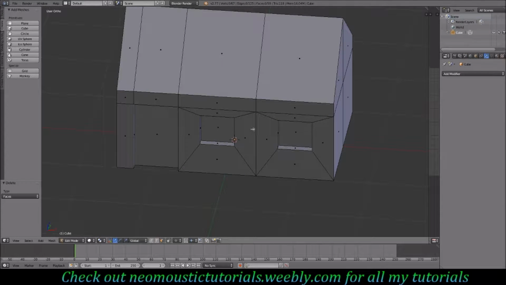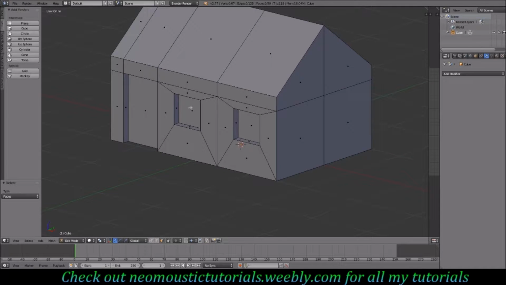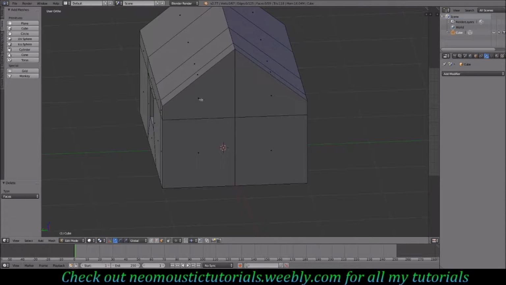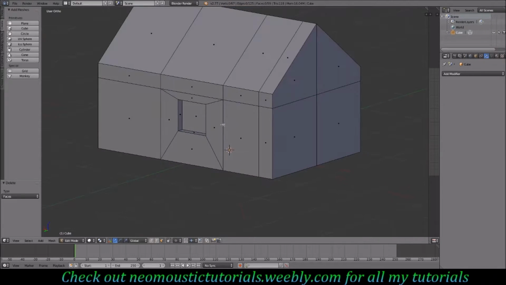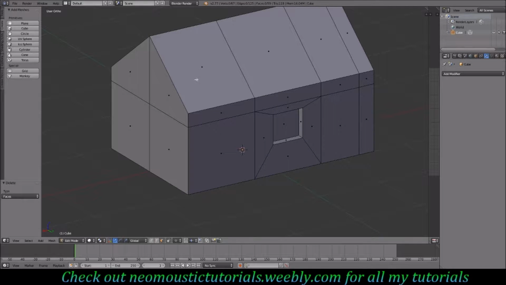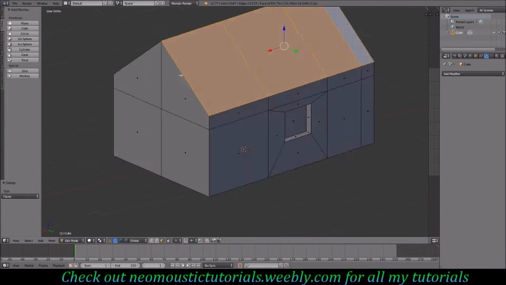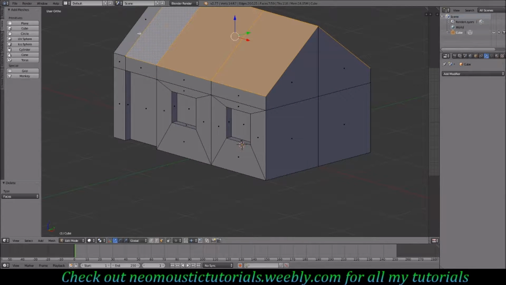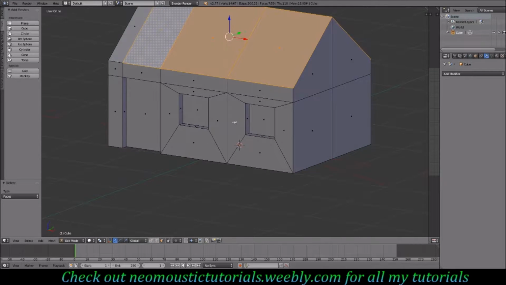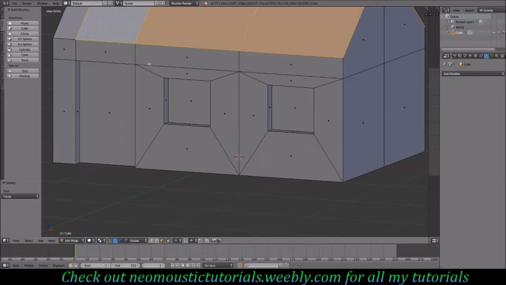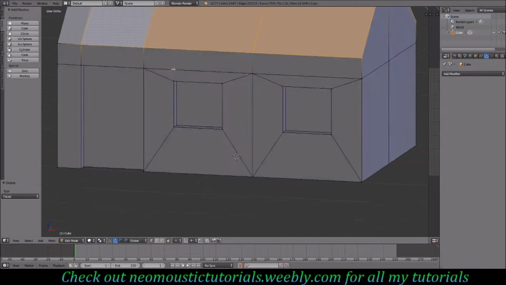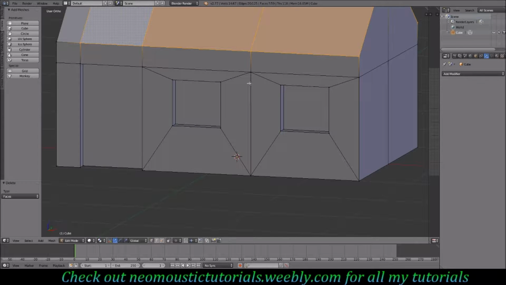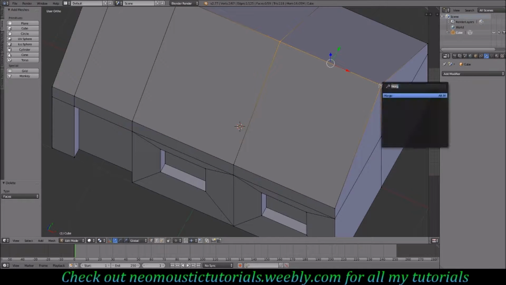Okay, so normally if you want to do something like this, you make the windows a separate object, same with the door, but for this tutorial, we're just going to do the roof and these walls. I'm not going to do that. Last thing that I forgot to do is expand the roof. But first, I'm going to make this object look a little bit cleaner, I would say, but it won't actually be cleaner. I'm just thinking how I'm going to do that.